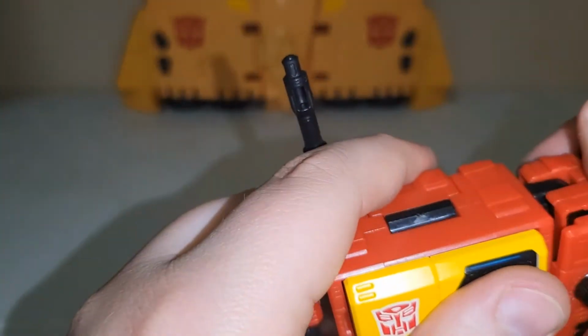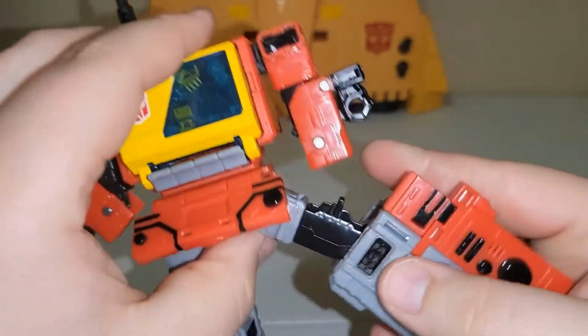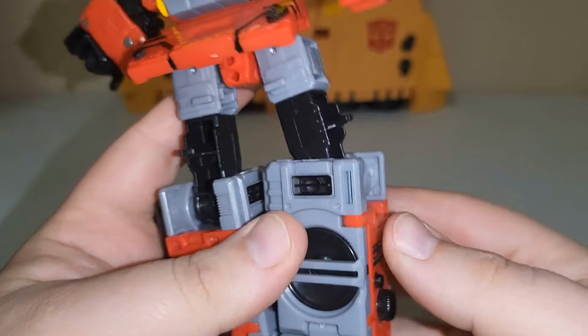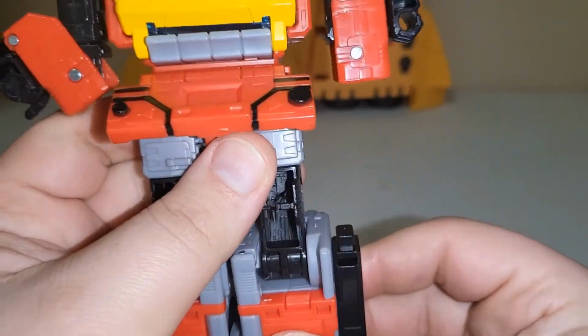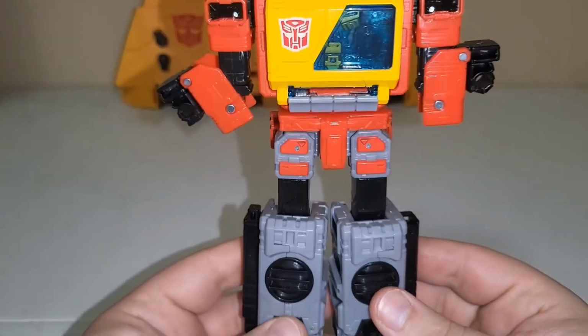Go ahead and do it on the other side. Just pull it away, fold it down, disconnect it from the arm, fold our red flap down, fold the whole panel in, rotate the leg. At this point, we can go ahead and spin his waist around 180 degrees. So we've got the front of his legs here.